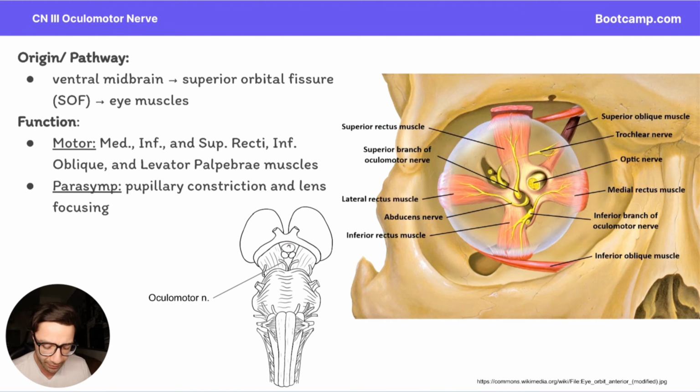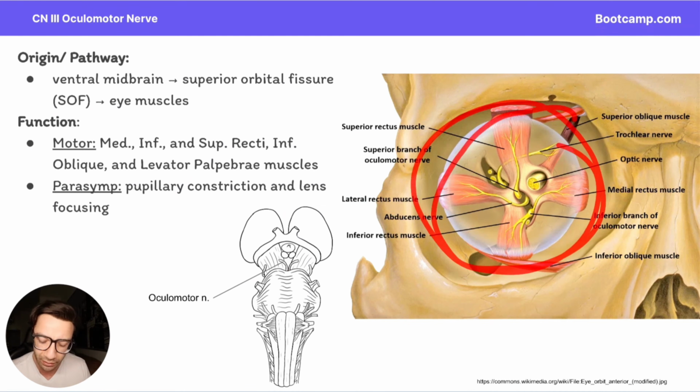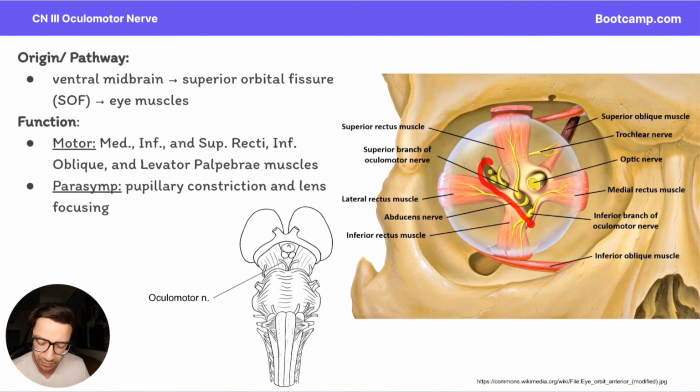Just inferior to that, here's where we're going to have these big cerebral peduncles, which we'll talk about in other lessons. But this designates that this is the midbrain region. Coming medial to these cerebral peduncles, we're going to have these two little nerves right here. These are going to be our ocular motor nerves, cranial nerves 3. So these are going to emerge from the ventral midbrain, and they're going to travel anteriorly and enter the orbital cavity right here through a slit known as the superior orbital fissure, as you can see right here.